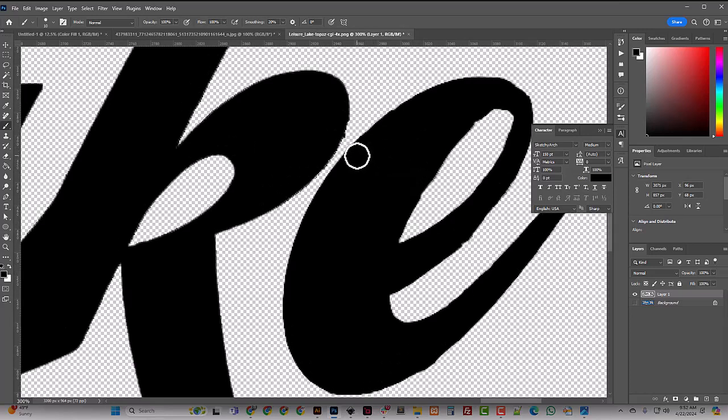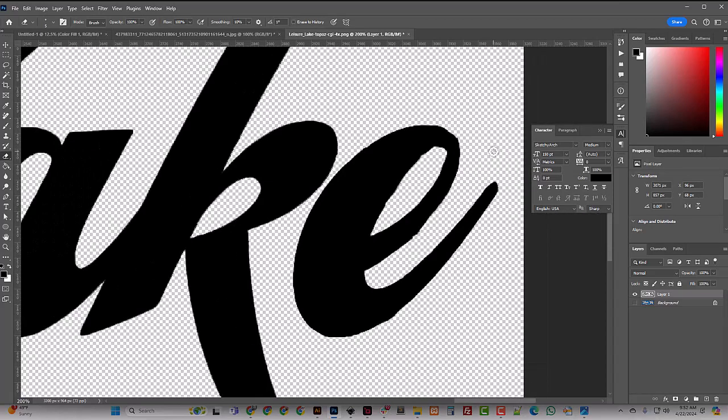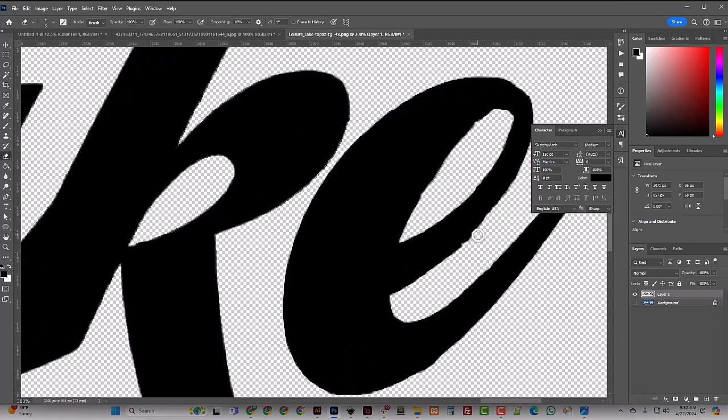So we did most of the work with the selection tool, and then we just refine it up with the paintbrush tool. If you want to, you can hold Shift to get a smooth line there. So I'm switching back and forth between paintbrush and eraser, and I'm changing the size of my brush to fit the situation.